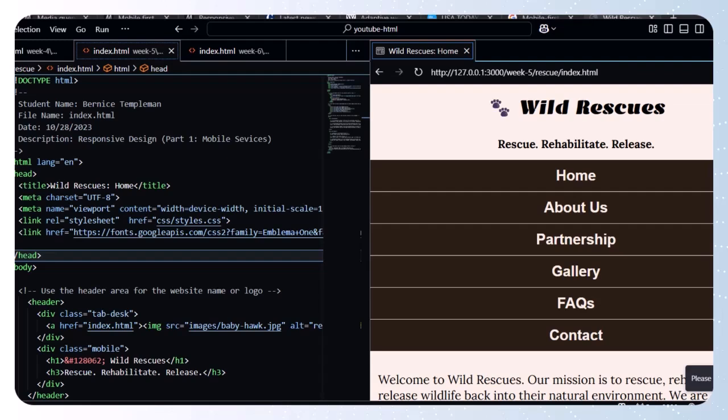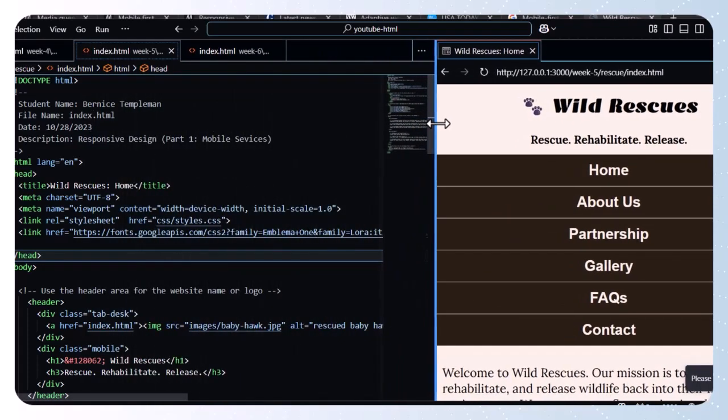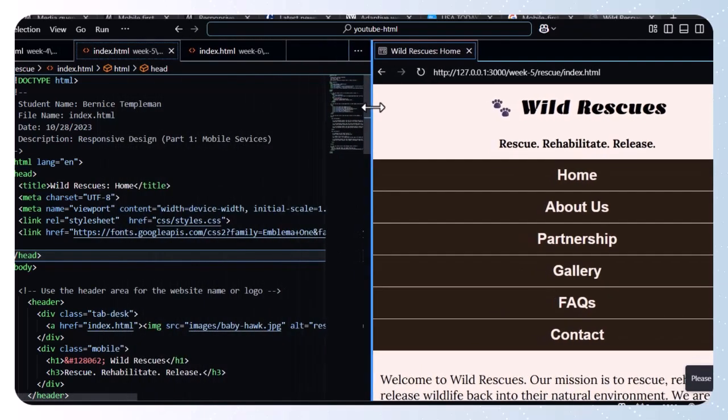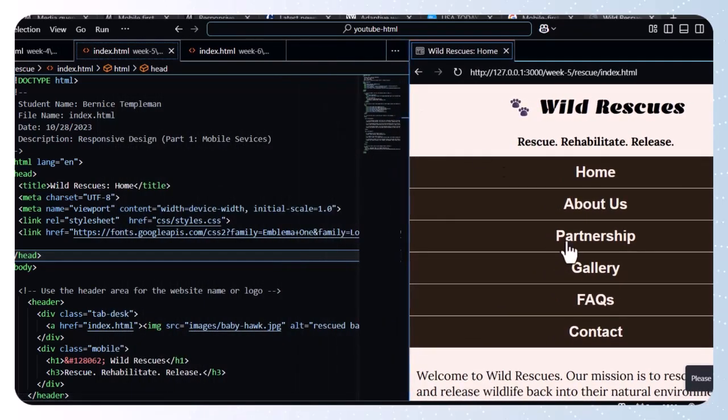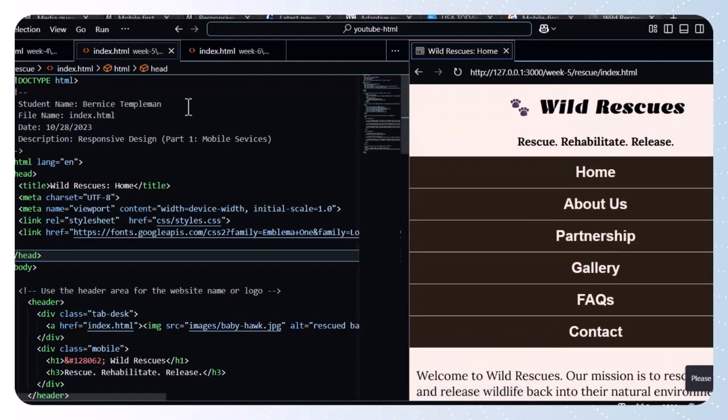So we had a basic website, and this week we are going to start designing mobile first to make it responsive. This week is only for the mobile. We're going to make it a mobile website, so that is going to look a little different. This page right now, we won't have the other sizes configured yet for tablet or desktop. The mobile site is going to look a little different. The header and the navigation are going to be a little bit different here.